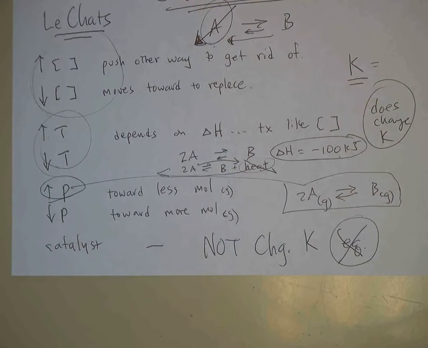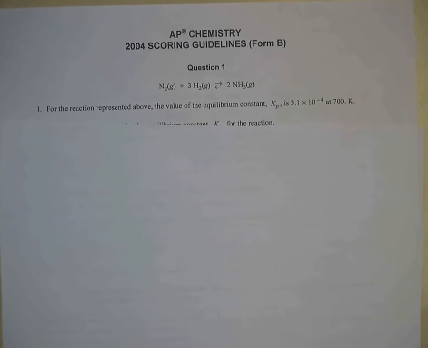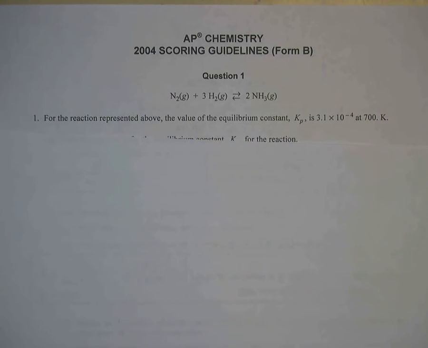Well, let's look at a couple of released exam questions that use Le Chatelier's principle and use a few other of the K solving things. We'll back up to the very beginning. We'll start with the 2004 Form B exam, question number 1. And all these come from the question number 1 from those. All these chapter 15, 16, and 17 questions do.